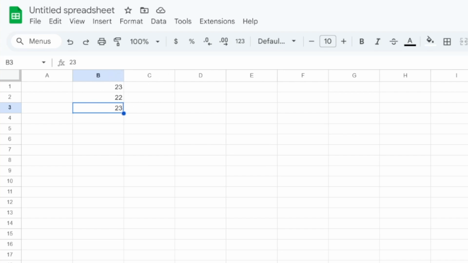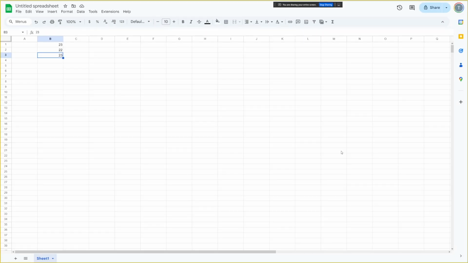Yes, that is a Google Sheet. You have entered some numbers in the first few rows. Is there anything in particular you would like to do in your Google Sheet? I would like to have a sum of these numbers in this B section. To sum those numbers, you can click on an empty cell where you want the sum to appear. Then, type equals sum B1, B3, and press enter. The sum of those numbers will then be displayed. Is this something you want to try?